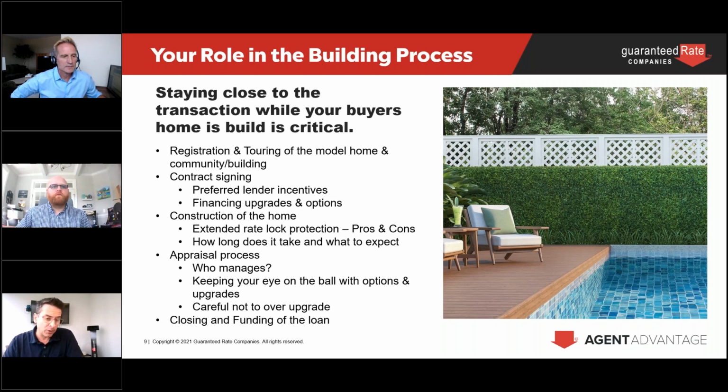In some cases, it's the builder that offers the incentive. Maybe it's both. Note though, because the market has changed so drastically within the last 18 months, some builders are just not offering incentives at all. The lender incentive may still be there, but the builder isn't offering an incentive. And so your role as a realtor isn't necessarily to negotiate with the builder, like maybe it was a couple of years ago. So know that if you go and try to play hardball with an incentive, it's probably not going to work. It doesn't mean you have to do it either way, but just know it's there.